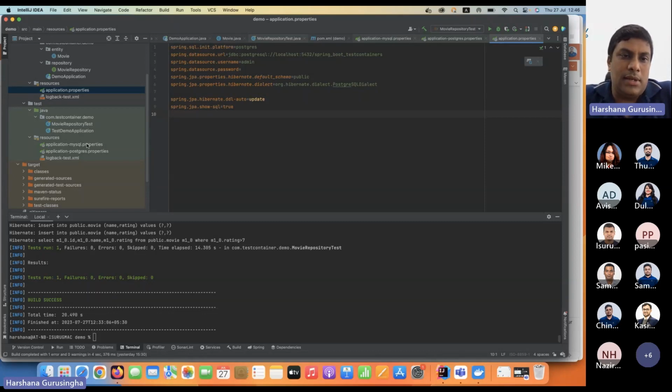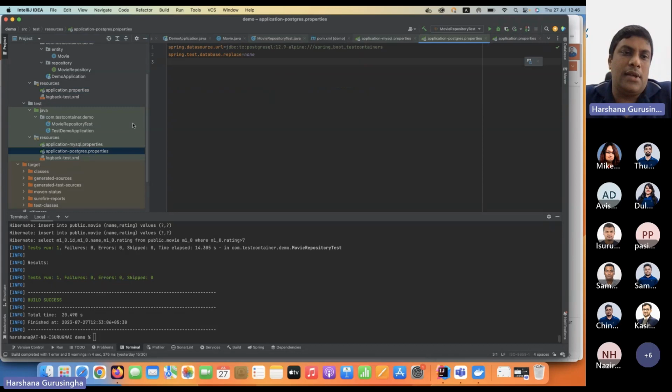But in test containers, the beauty of it is it's just 2 lines here. You will see the URL will be JDBC, TC for test containers, and Postgres 12. So this is the Docker image which we are using. And after these 3 slashes, you can define the DB name if you want to, so that your tests will run on this DB instance, right? So this is how Postgres is configured.